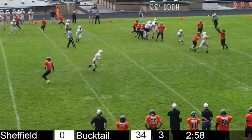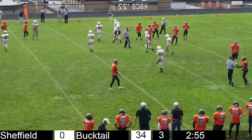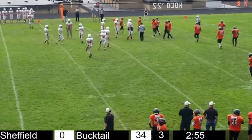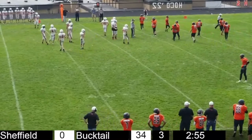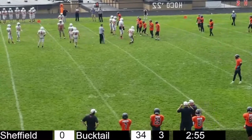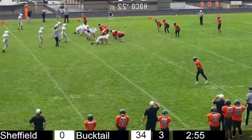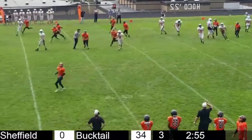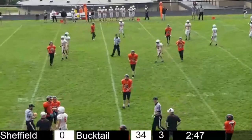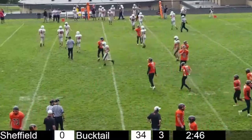Barr back to pass, trying to swing it out to Richardson and too high over his head. Pass intended for Richardson, incomplete. That will make it fourth and 15. Fourth down. Final score, Penn State 33, Central Michigan 14. Barr back to punt. There's going to be another short kick, and Wolverines have no intention of letting Fantaski touch this ball on the punt return. And it's going to be marked down at the Sheffield 48, where the Bucks will take over.